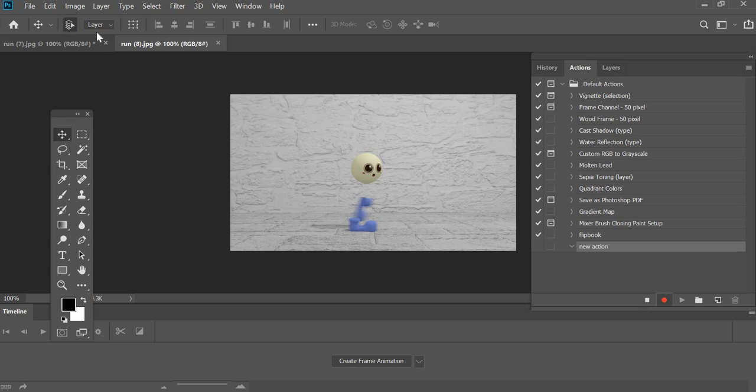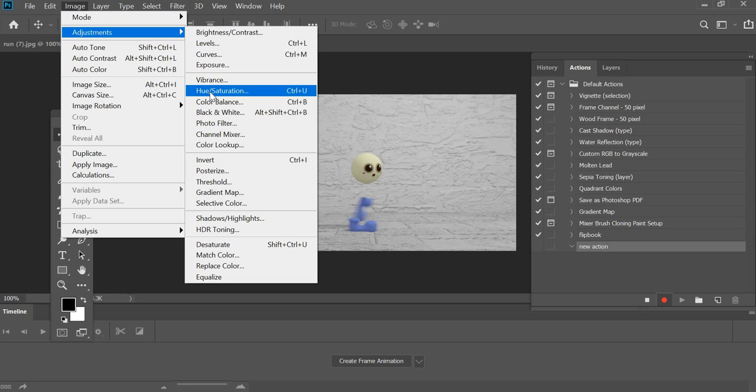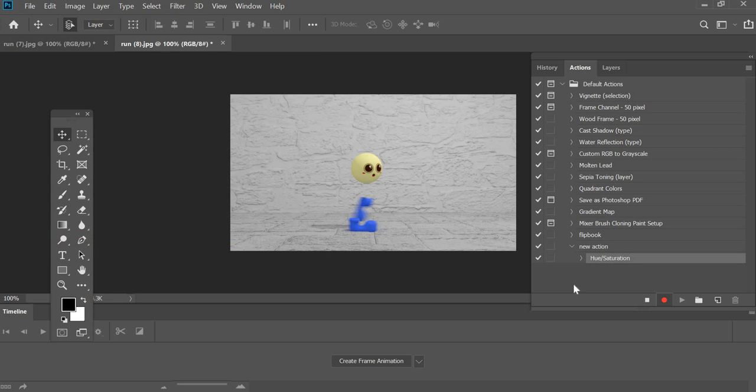to this image. For example, if you go to Image, Adjustment, Hue/Saturation, and say you increase the saturation of the image. So I did it 50%. Okay, so Hue/Saturation has been added. Now I resized the image so that I could get 1/4 of an A4 size paper.